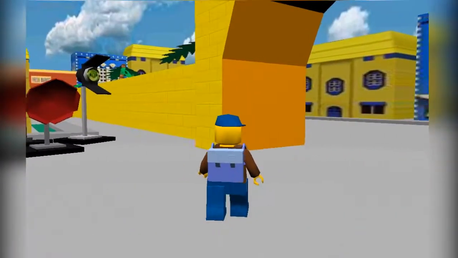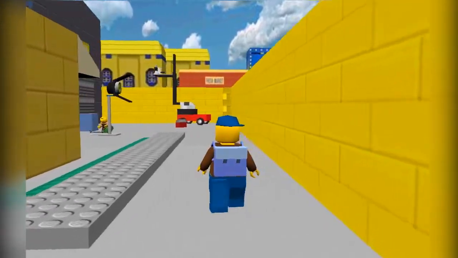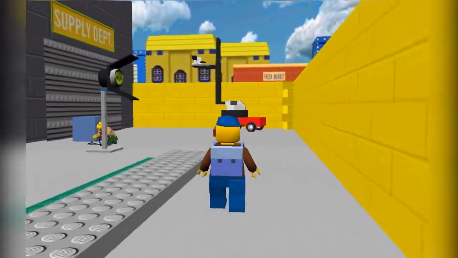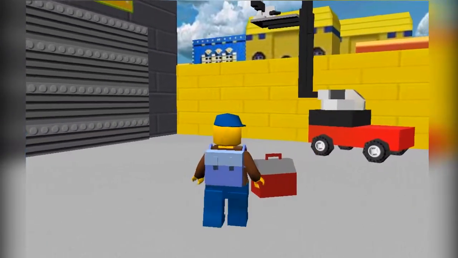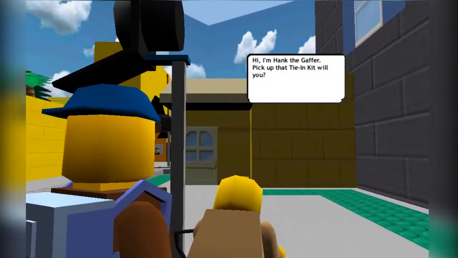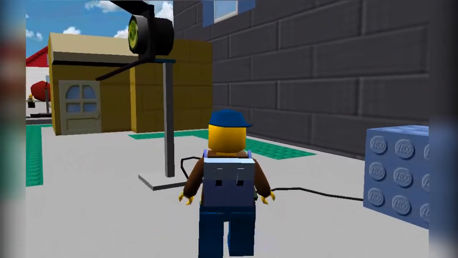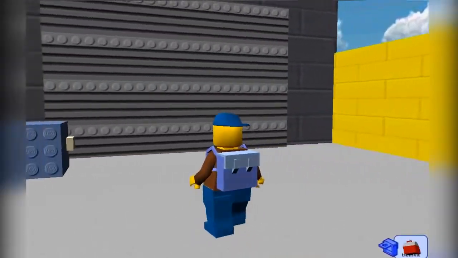I don't know how many times I want to play this game. It's not very good. I would have been impressed as a kid, but you have to look at it in terms of context, right? This game came out, what, like 2002, 2005, something like that. It's a web game.